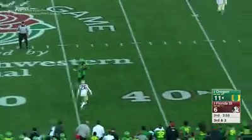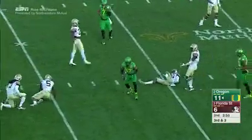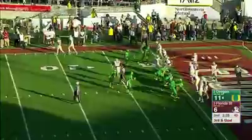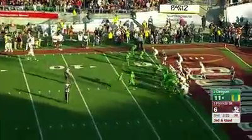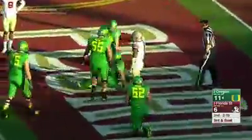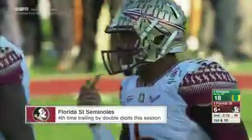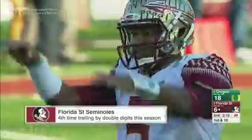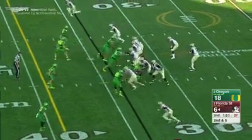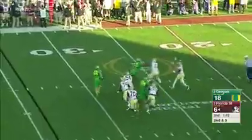This is why he's the Heisman winner, folks. And this was the guy he was looking for all night. Darren Carrington. First down. Later in the drive, 3rd and goal from the 1. Thomas Tyner in. Ducks take an 18-6 lead. You know they've never beaten an AP top 2 team. Florida State, I know we don't care about the AP poll that much anymore because it doesn't matter. I knew that. But 20 tries, they hadn't beaten anybody. Florida State's number 2 and now down double digits for the 4th game this season.